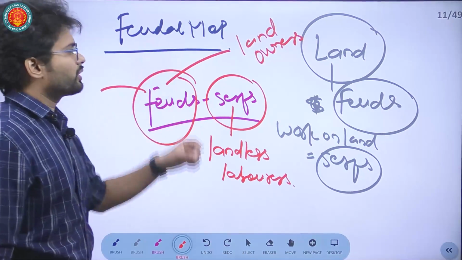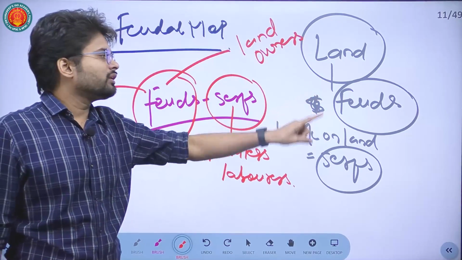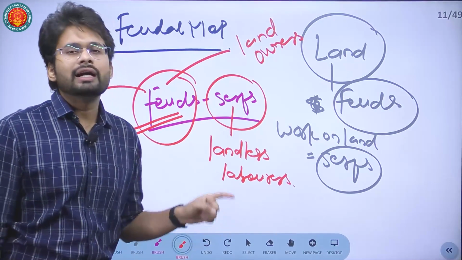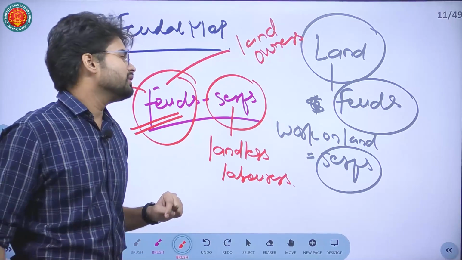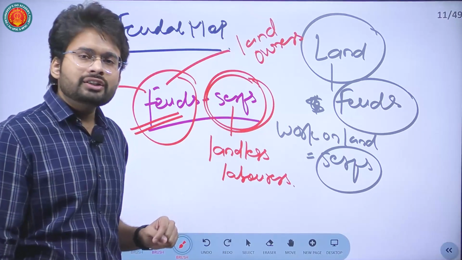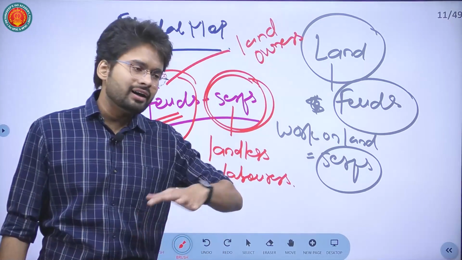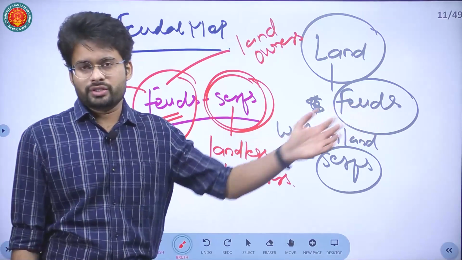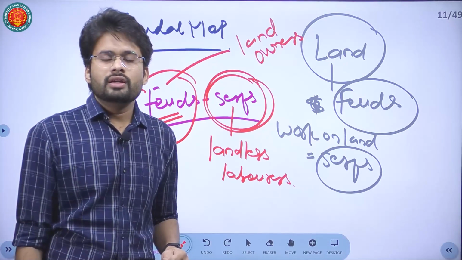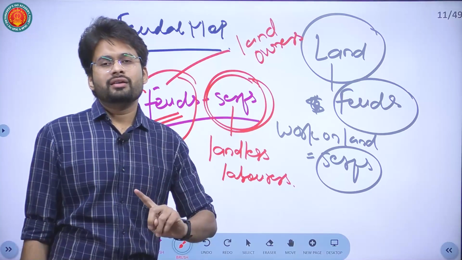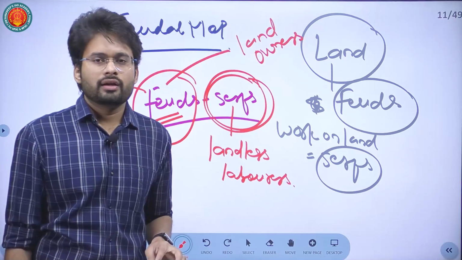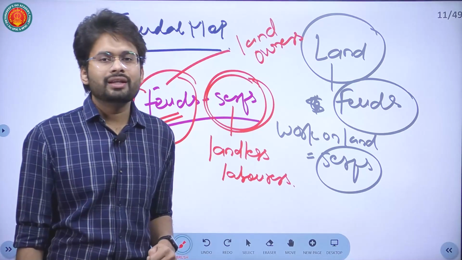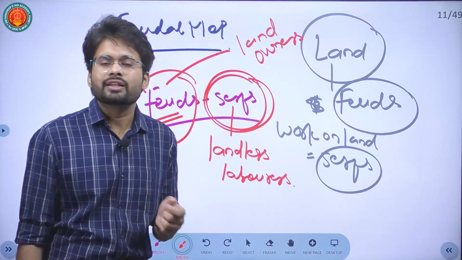We are talking about the feudal mode of production in which land was at the centrality. Those who controlled or owned the land are called the feuds, and those who tilled and cultivated the lands and who were the landless laborers are called the serfs. The factors of production here are now somewhat more advanced than the earlier two stages, and the relations of production are more exploitative than the earlier two stages. Relations of production are in the form of ownership of the land and non-ownership of the land. Those who did not own the land cultivated the lands, and those who owned the lands managed the production process of agriculture.